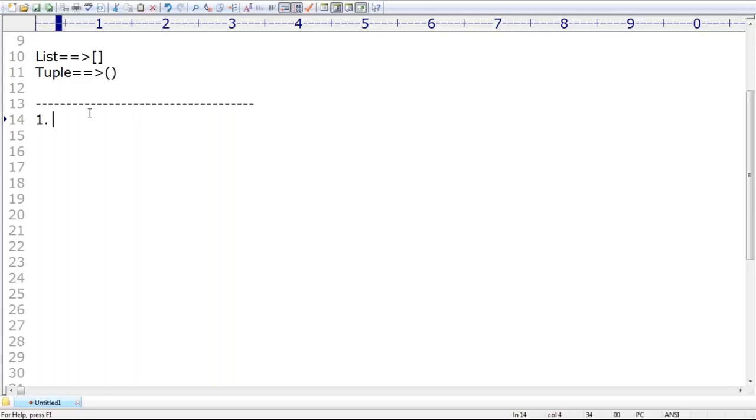In Python, which data types are called fundamental data types? Anyone, can you please tell? I covered it already. Int, next float, next complex, then bool, and then str. These 5 data types are by default considered as fundamental data types in Python.